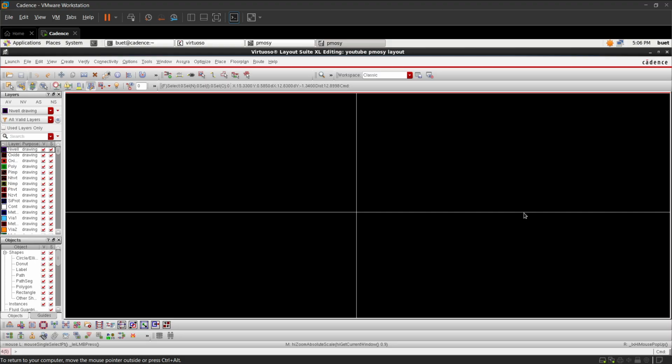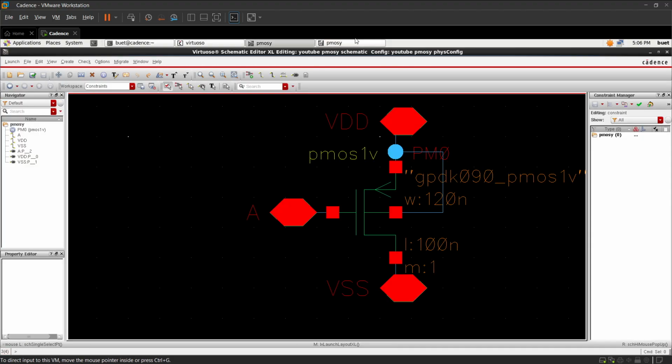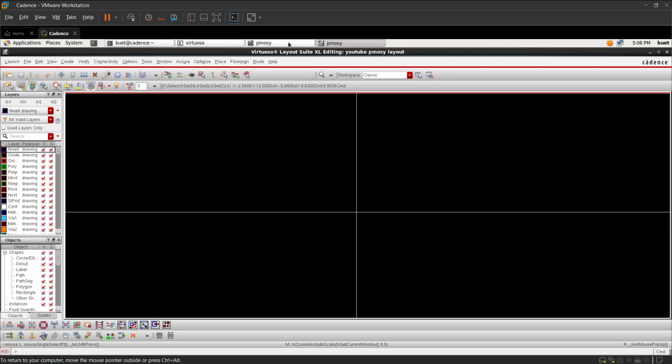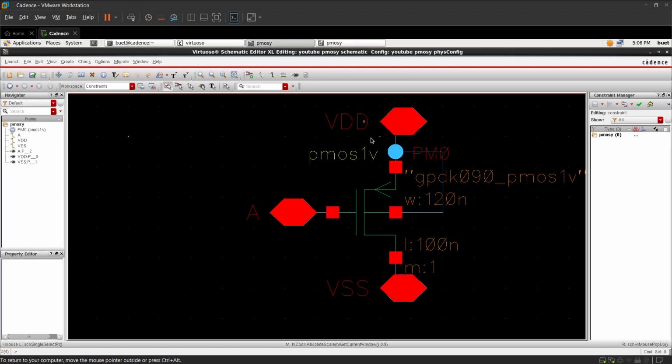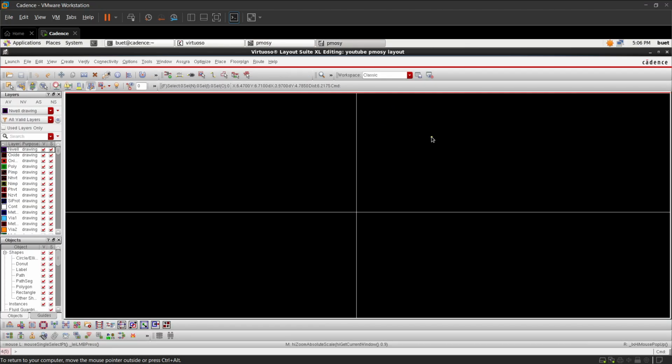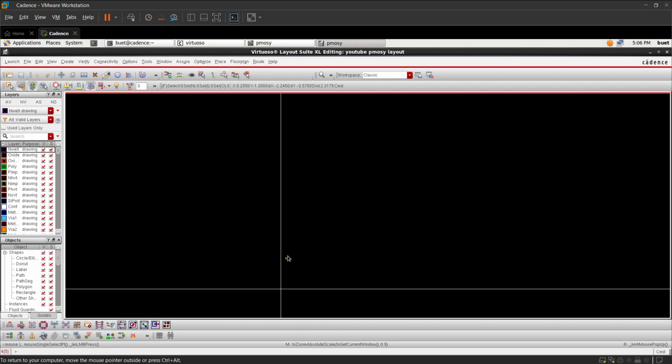Next thing you are supposed to do is our layout. Okay. Now firstly we are going to do our layout design for our PMOS. Hope all of you know the fabrication process of any IC. So firstly we used to take our OD, oxide layer. Okay, OD is known for oxide layer.